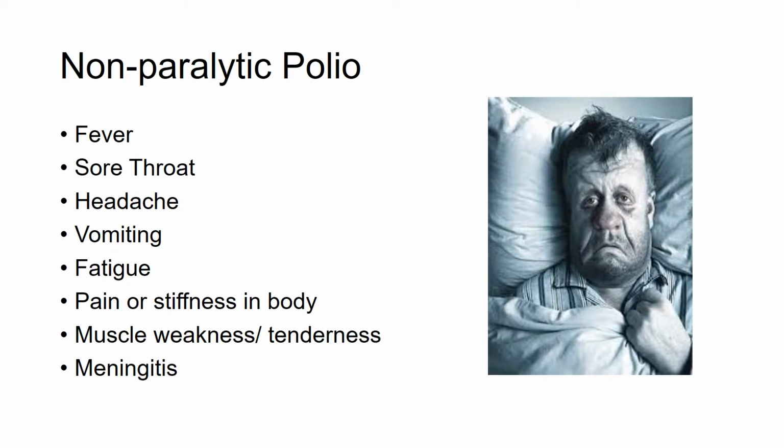So first off, non-paralytic polio is something that does not lead to paralysis, and the symptoms are often flu-like, and they can last 1 to 10 days. For example, some of the signs and symptoms that are experienced with this is there's a fever, a sore throat, a headache, there's vomiting, fatigue, pain or stiffness in the body, muscle weakness, and tenderness, or there's meningitis.